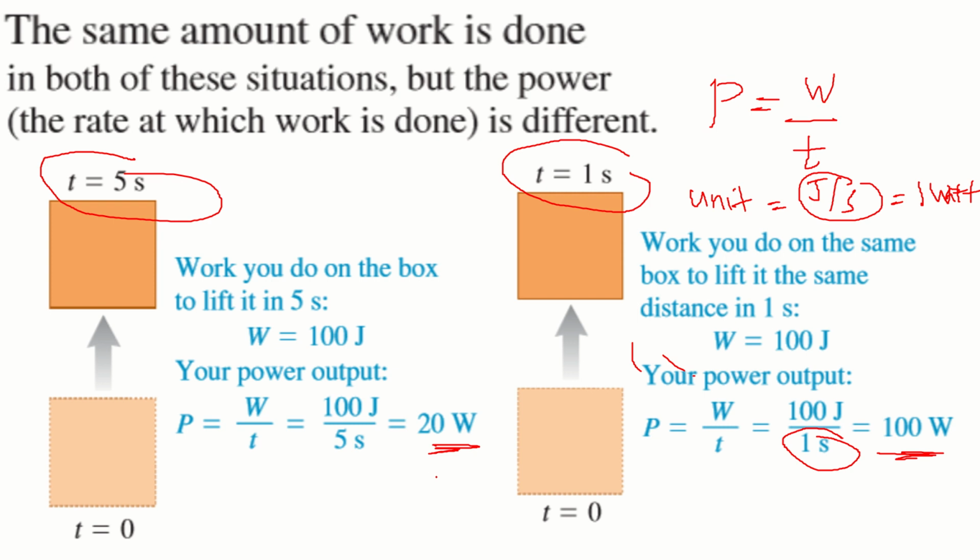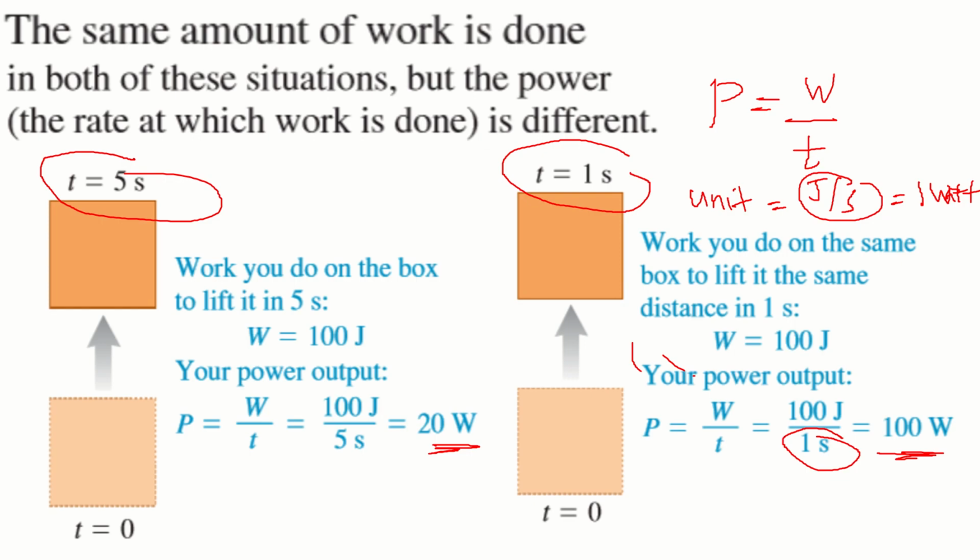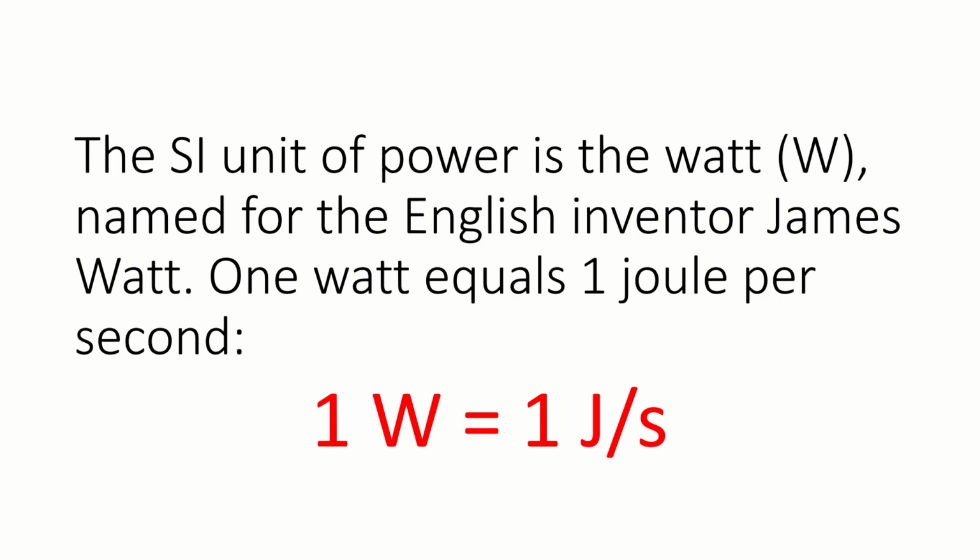So it's better to be faster, because it means you are stronger, or more powerful, compared with doing a job which can take you a long time. However, it seems that you're not powerful enough in that given situation. Okay, so hopefully this is clear. The unit for power is watt, named after the English inventor James Watt. 1 watt is equal to 1 joule per second. So again, power is equal to work over time. Okay, it's already written here.